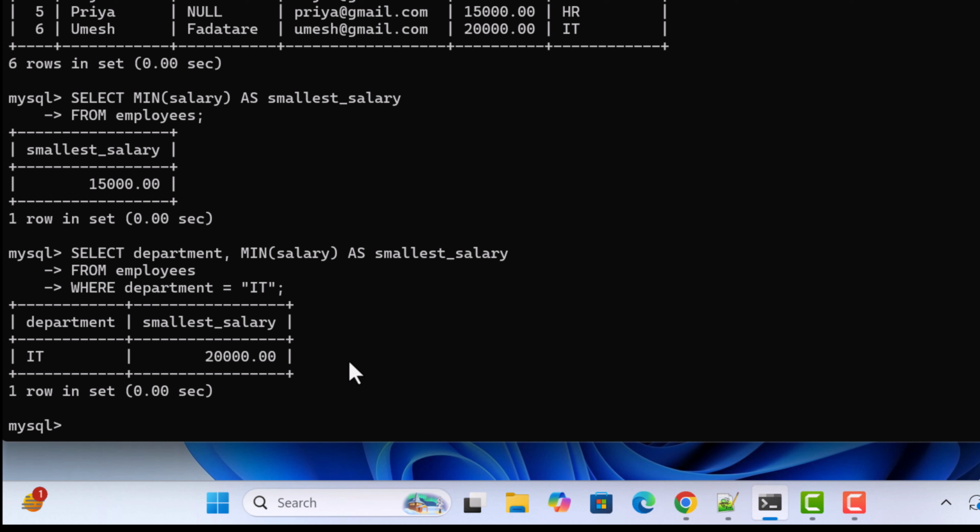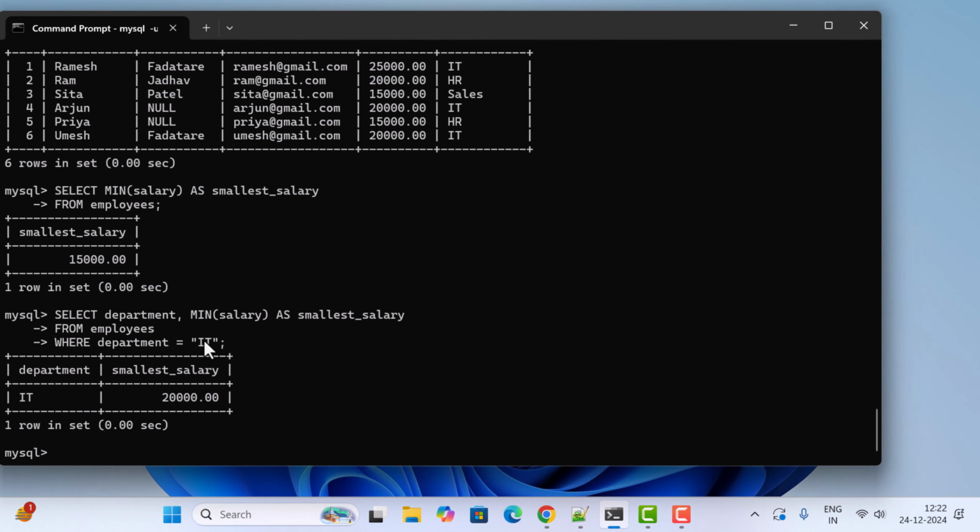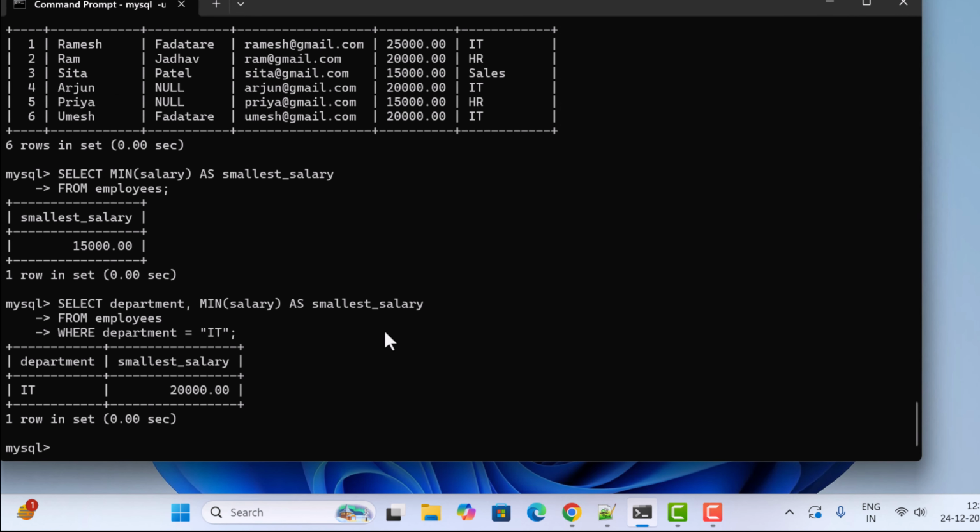Hit enter and here you can see 20,000 is the smallest salary in the IT department. If you want to find the smallest salary for the HR department, you can specify HR over here instead of IT.